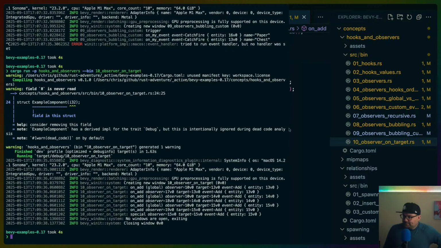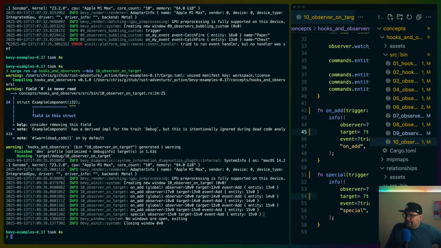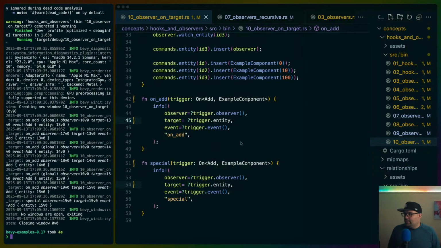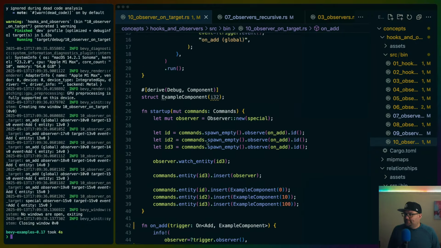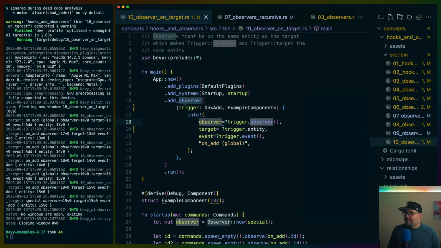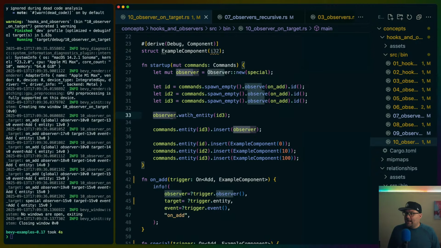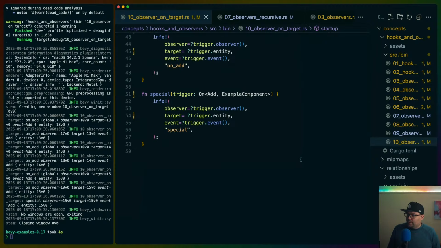So this gets global observer. I think one of the reasons I have this example in here is because there's a misconception that you can't have an observer and a target that are the same entity, and you absolutely can. I think that people get caught up in the sugar APIs, that is the add observer or the dot observe, and they forget that you can actually watch an entity, put that observer onto something, and then use it.